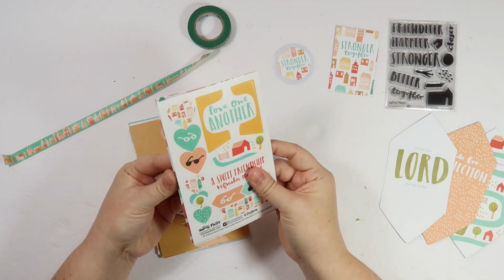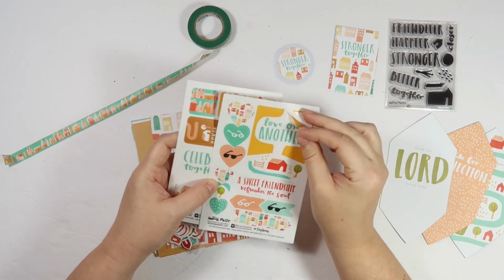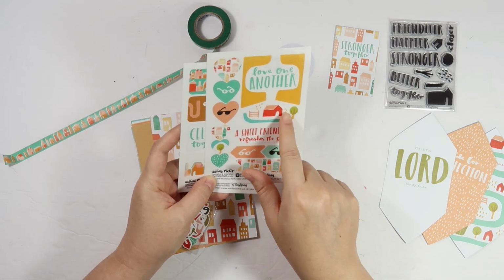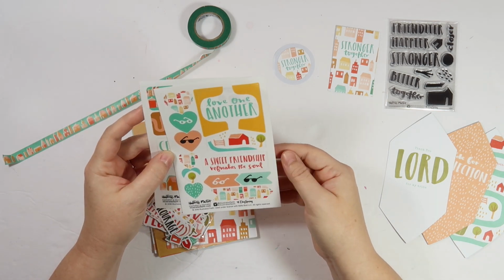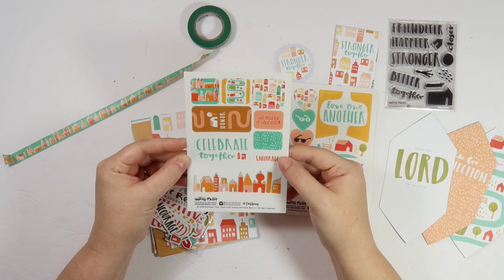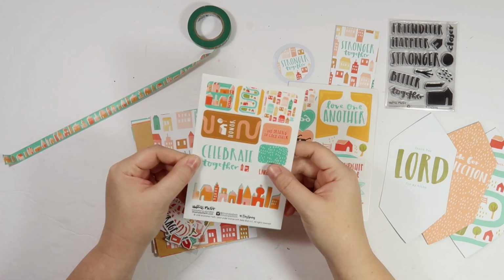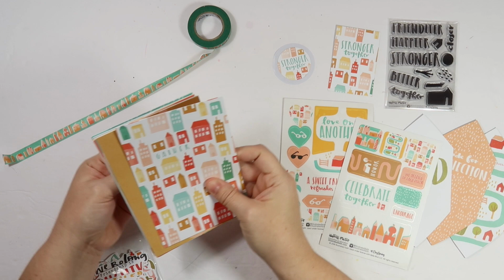Then we are back to clear stickers. So you get 2 sheets of clear stickers. Last month they were cardstock, now we're back to clear. So if you are a fan of those, that is great news. And I love the little illustrations here, like these sunglasses and this little scene again, and this little cityscape or whatever it might be on the heart. So cute. We've got the banner here that says love one another, and on the second sticker sheet we've got things that say encourage, we belong to each other, honor, celebrate together, and then just more little scenes on these square stickers. I just love the colors too. They're nice and bright and fun for the summer.